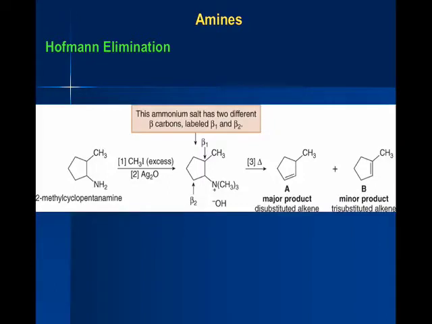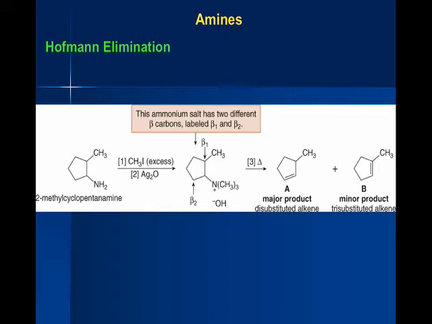So we're going to finish up talking about amines today and get into talking a little bit about phenols. Last time we finished off with the Hofmann elimination, which is basically the elimination of ammonia to form a carbon-carbon double bond. However, when you look at this slide, what you see is that the major product is actually the least substituted alkene of the two possible alkenes that we have. And so it doesn't follow Zaitsev's rule. It follows the Hofmann rule. And the question is, why is that the case?